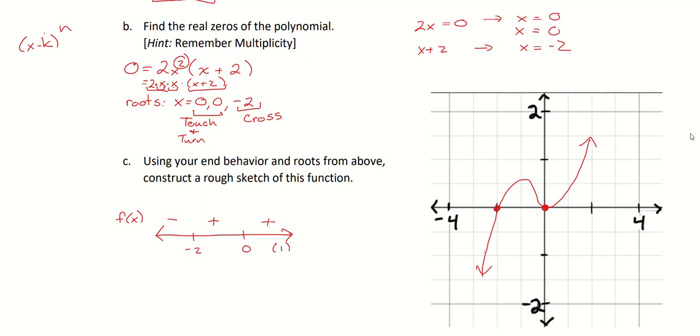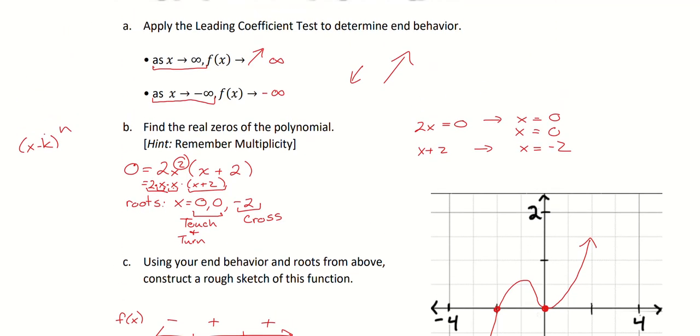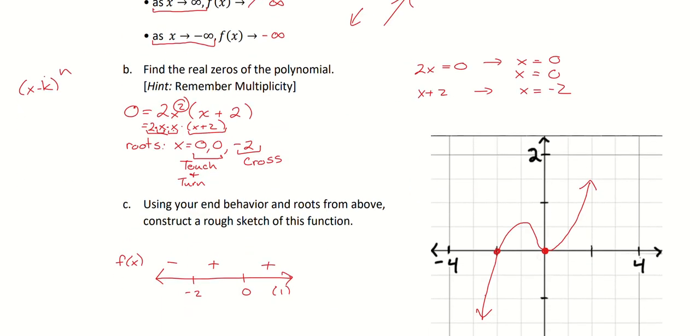So point-wise, if you guys are just dying to know, this front page was worth 10. There were 4 points for the first one, 2 points on A, 2 points on B, which required that you factored it and then told me the zeros. Then 2 points here: did you use a number line? Because I promise it's going to be useful. And does your graph agree with the number line and the other information? Cool.